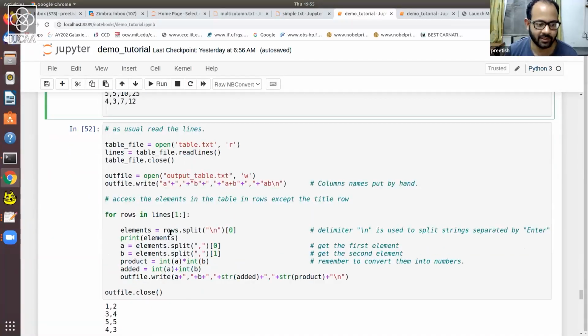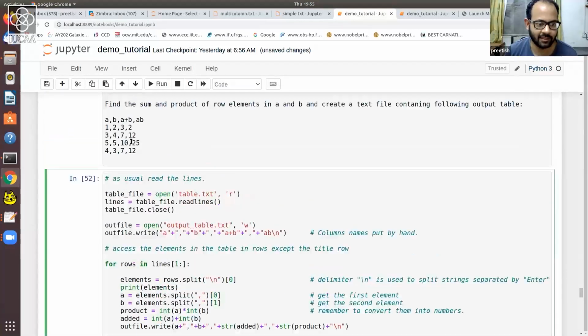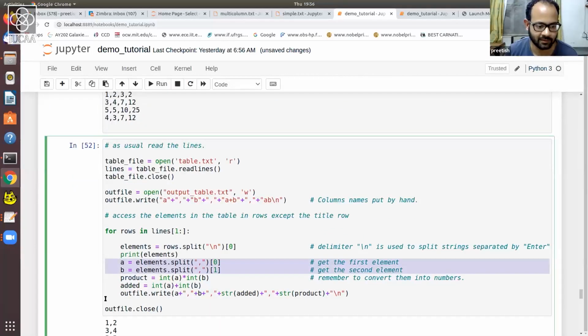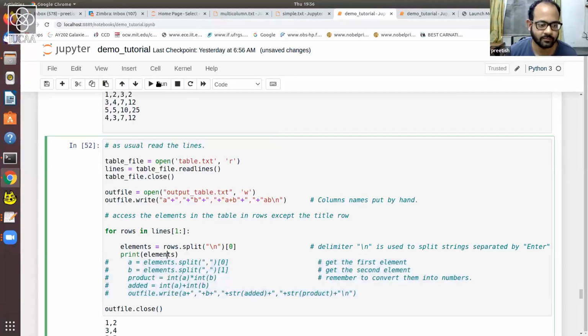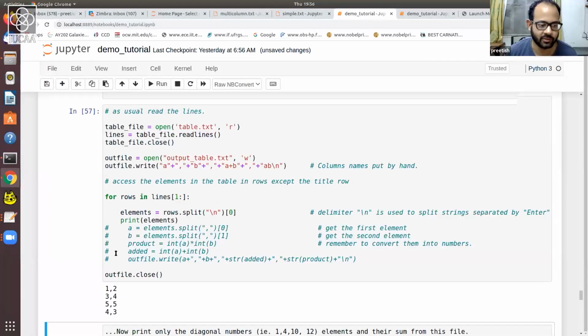First you take all the lines and split them using this delimiter, and then the 0th element will be these numbers. If you just print that, it will look something like this: 1, 2, 3, 4.